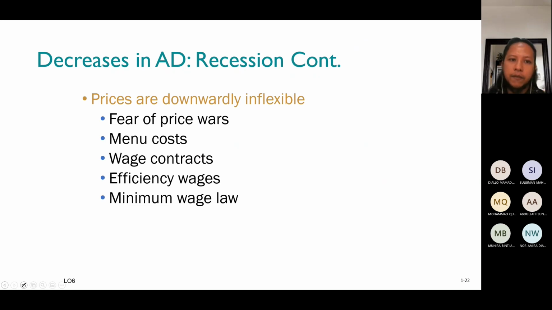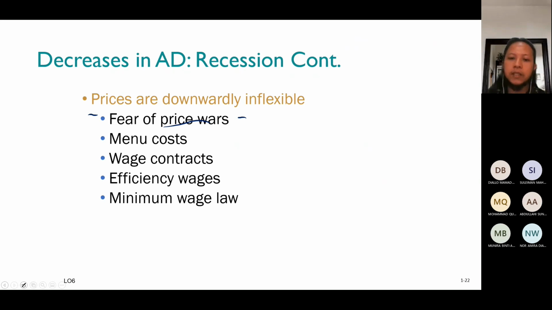Some factors, for example, the price war. A price war is when you think about businesses that are selling the same thing. If one business cuts the price, other businesses will also cut the price, and this will cause a spiral effect, and eventually the businesses cut the price too much until everyone does not get a profit. Because they cut the price too much. So this is a cost of war.